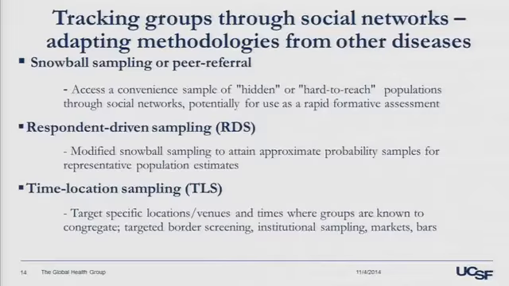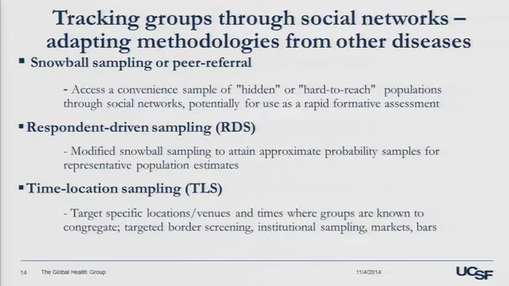And then for those that are more easy access groups, we can use time location sampling. So this is specifically sampling individuals that are potentially high risk at certain times and locations. And this is potentially very relevant for malaria because obviously malaria is a very spatially and temporally specific disease, and the risk is very spatially and temporally specific. So can we identify individuals who are in locations and at times when they might be infected and thereby identify them? This includes targeted border screening like Sri Lanka is doing.